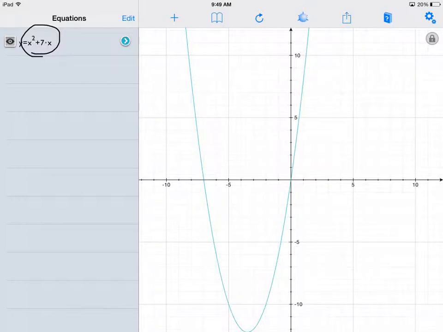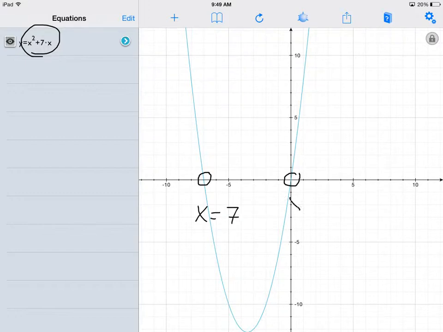The solutions to any equation are where it crosses the what? X-axis. How many times does this cross the x-axis? 2, because how many solutions were there? And look where it crossed the x-axis. It crossed it at 0 right there, and it crossed it at 7 right there, didn't it? So your solutions were x equals 7 and x equals 0. You need to always remember the solutions to any equation, if you're looking at the graph, are where the graph crosses the what? Say x-axis.